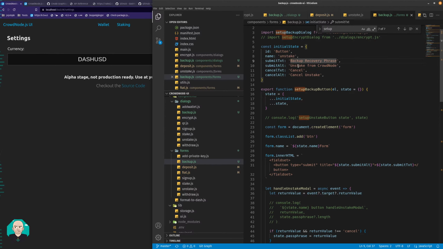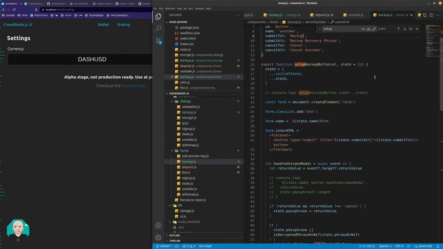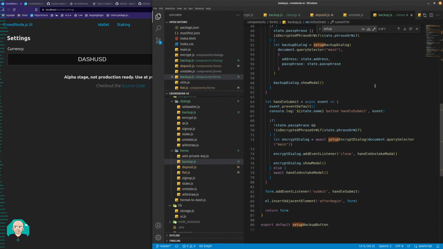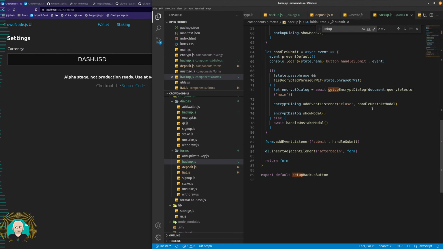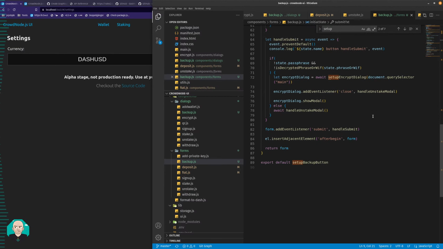Maybe I will make this one the alt and this text will just be backup. All right. I might swap that back, but we'll see.